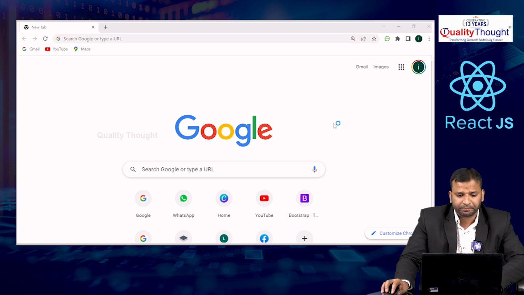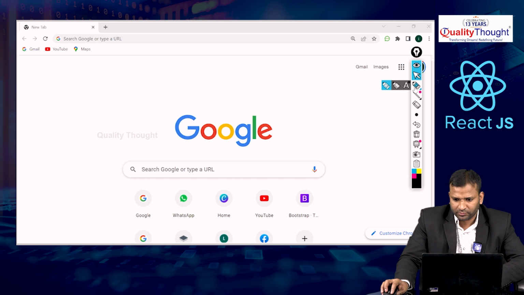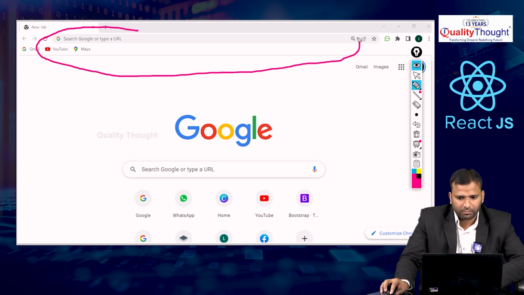Many people don't know what the browser address bar is, so let me highlight it with color. This is known as the browser address bar.